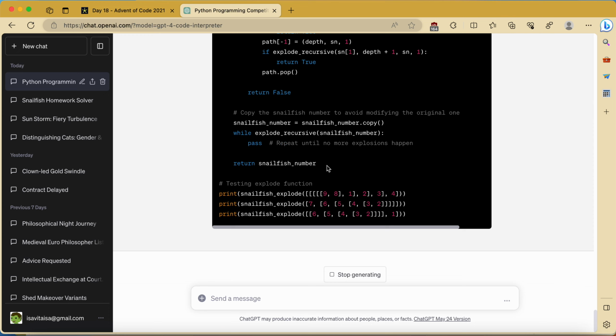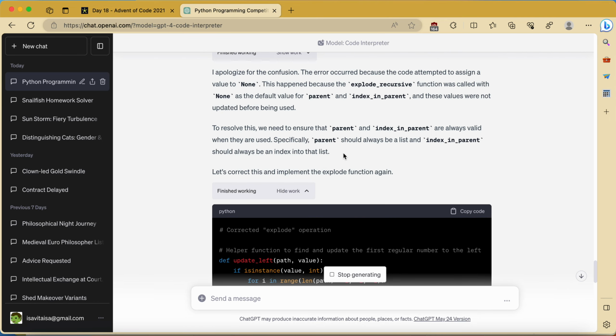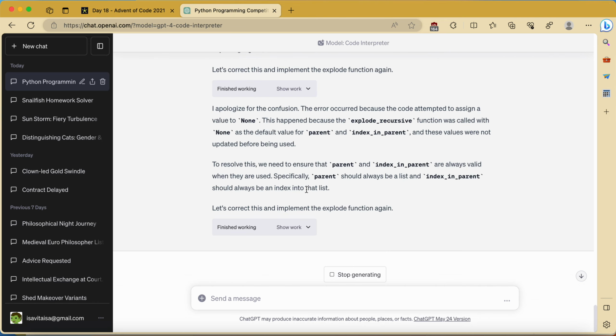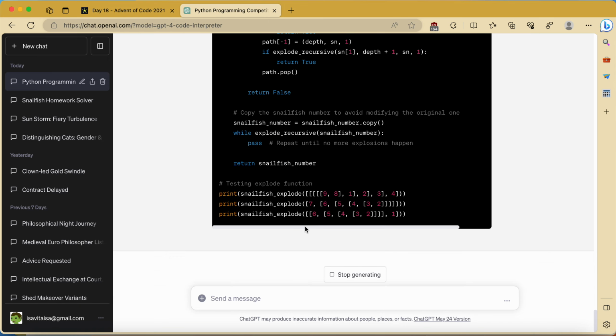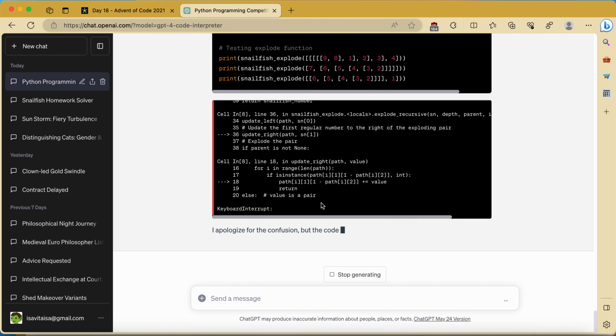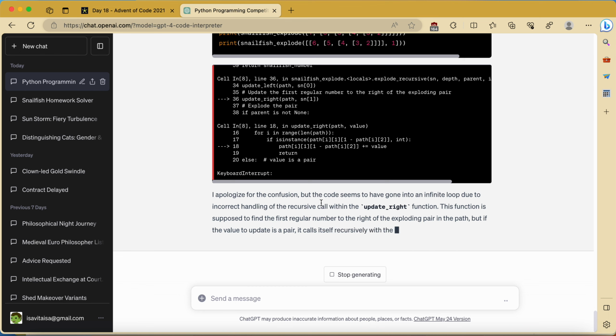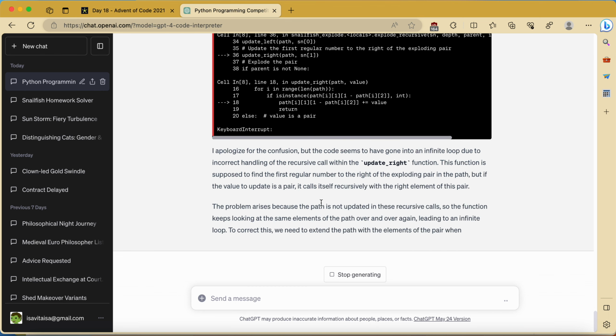It might be that we'll need to test it differently. Okay, it's taking some time, but it's probably internally executing some code to execute these three functions. Okay, it didn't work.